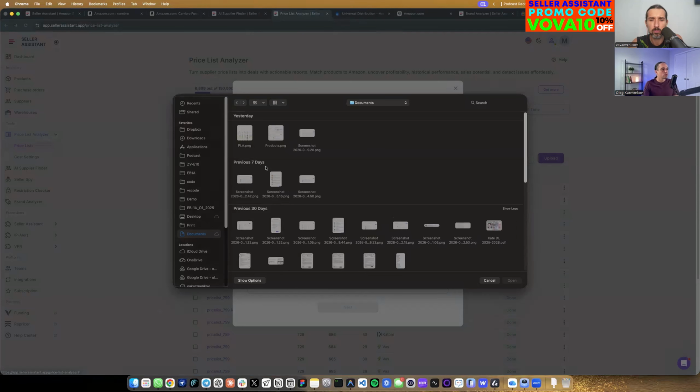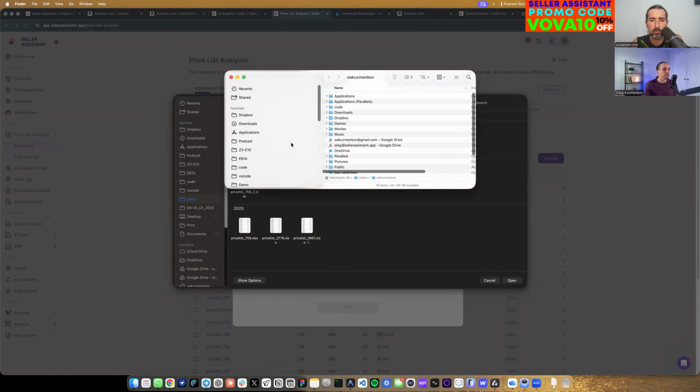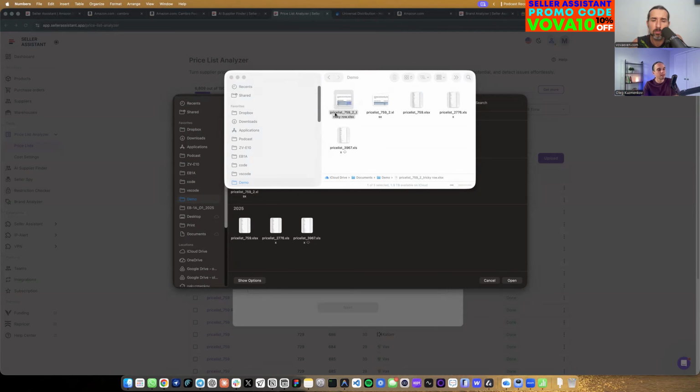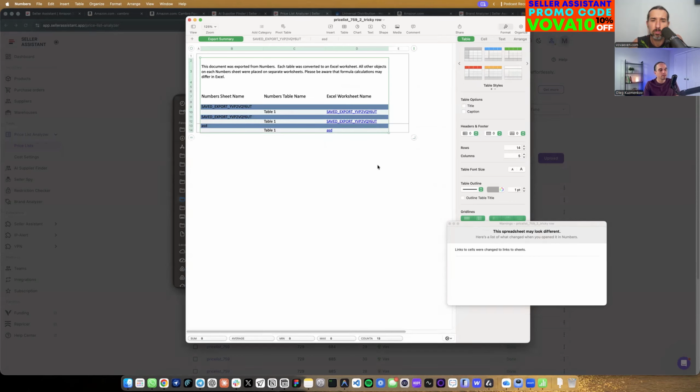pick the price list you want to upload. I have one in a demo. Actually, funny thing, if I open the demo price list, let me show you how it looks. It's very tricky. This price list has three tabs. The first one is just a summary.